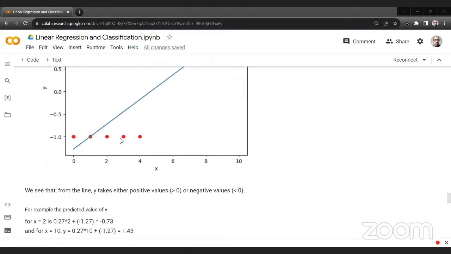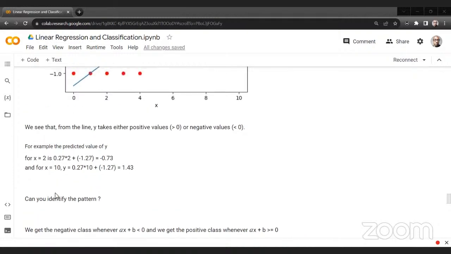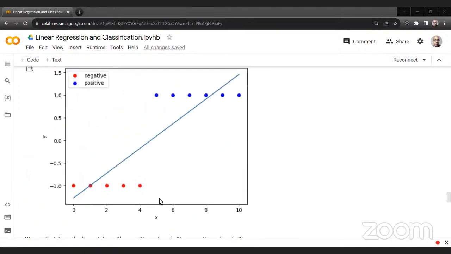If you look at this, just like I explained, if x is 2, the value of y would be minus 0.73. And for an x that is 10, you see that the value of y would be 1.43. So can you identify the pattern in this? There's a pattern here that would enable you to classify x as either positive or negative.